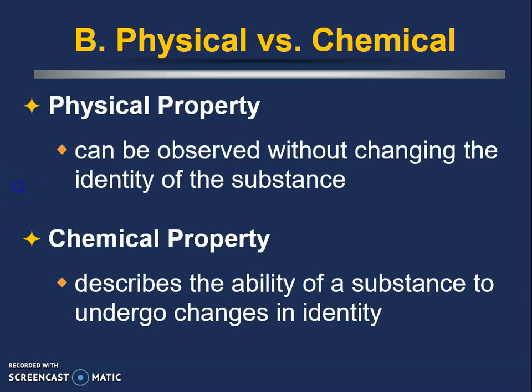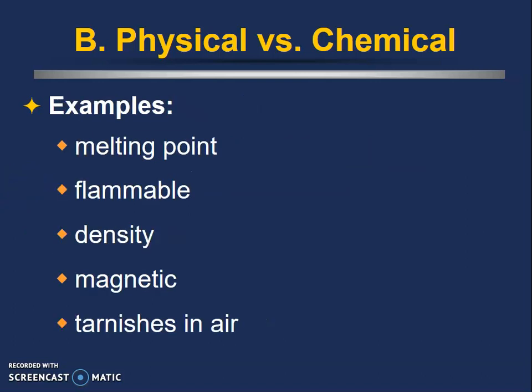Okay, let's look at some specific examples. Okay, melting point. What do you think this one is? Just what do you think? Physical or chemical? Melting point is the temperature at which an object melts. That is physical. Okay, so changing the state doesn't change the identity. Okay, if you freeze water and turn it into solid water, it's still water, it's just solid versus liquid water. Okay, so same thing. So melting, any of those changes in state are physical. You're not changing the identity, you're just changing the appearance.